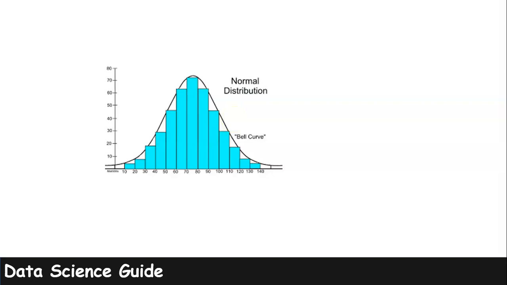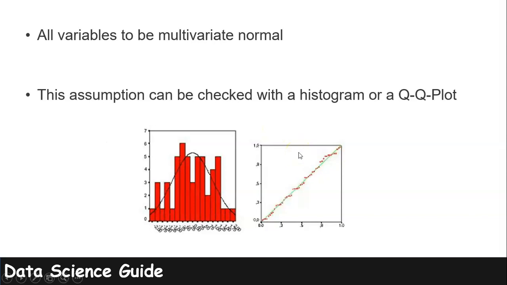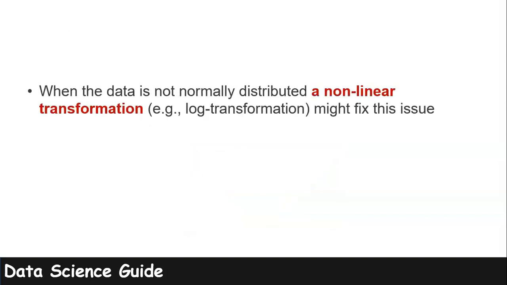Data should follow the normal distribution, or we call it multivariate normality. And if you look at these two diagrams, you find this data does not perfectly follow the normal distribution. You see that some data here on the left is high, then gets low, and high and low. When we usually have this problem, sometimes we use some techniques to solve it by either collecting more data, and the more data that we collect, the closer it will be to the normal distribution. Or there is another way, we call it non-linear transformation, and that might fix this issue.